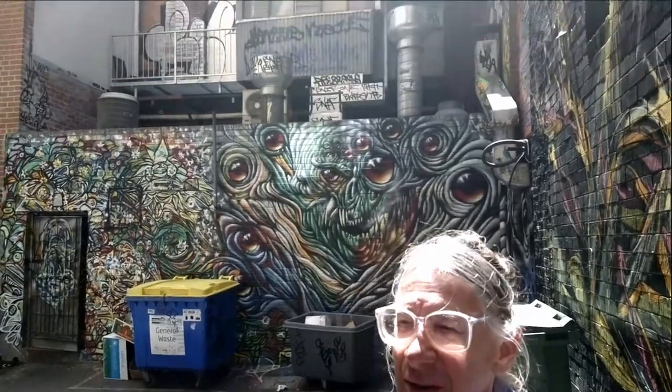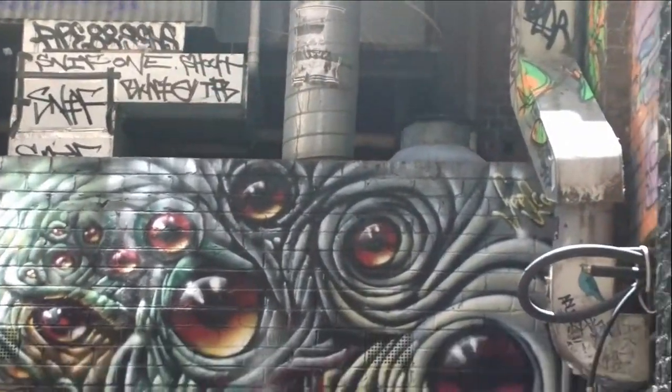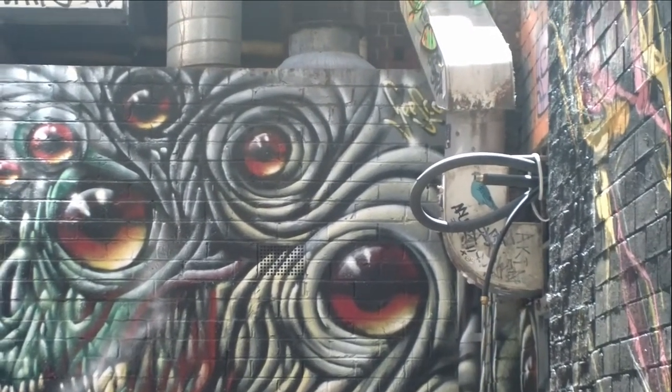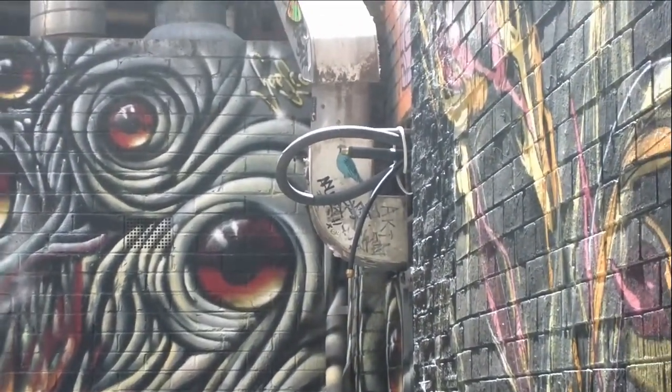Melbourne, to the alley in Chinatown called Croft Alley, where I made a video several years ago that's on YouTube. Now I'm looking to see what the changes are. It's as if we've come upon a whole new exhibition of contemporary graffiti, and some of the things that attracted our attention last time are still here. Now the Rauschenberg sculptures are ornamented, and a real bird is walking along the edge of the roof near the lovely little drawing of the bird, surrounded by scads and scads of building supplies, all the nesting materials it could ever wish for.